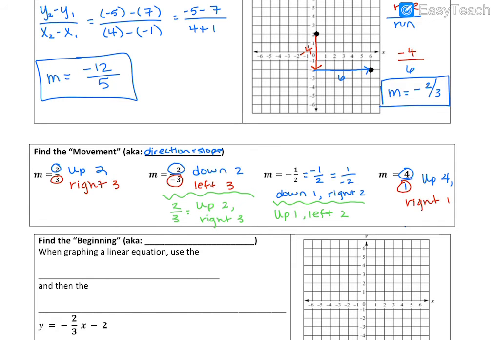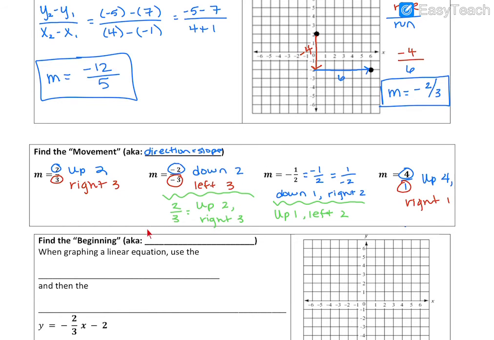Okay, so let's take a look at these. For the second one, it was a negative divided by a negative, which is actually the same thing as if we were to write 2 over 3, because a negative divided by a negative is positive. So we could have said this went down to the left 3, and going down and to the left, in this direction, is the same thing as going up and to the right, in this direction. So your line, when you connect it, will still be the same line if you go down and to the left or up and to the right.